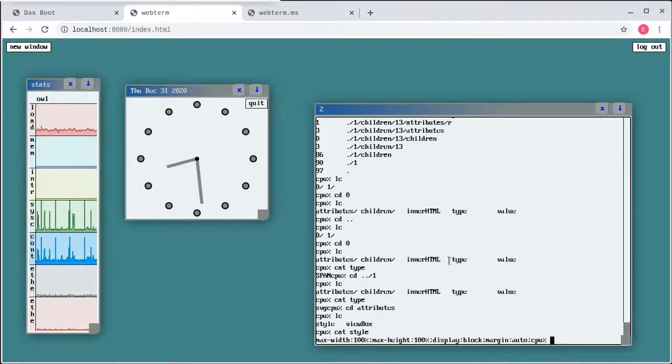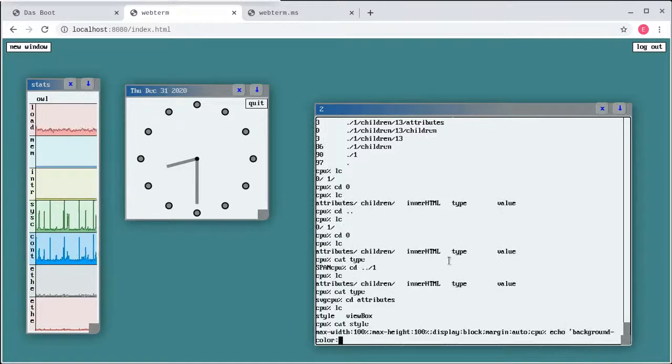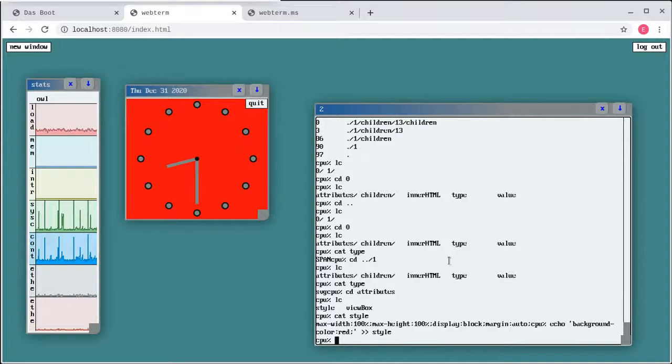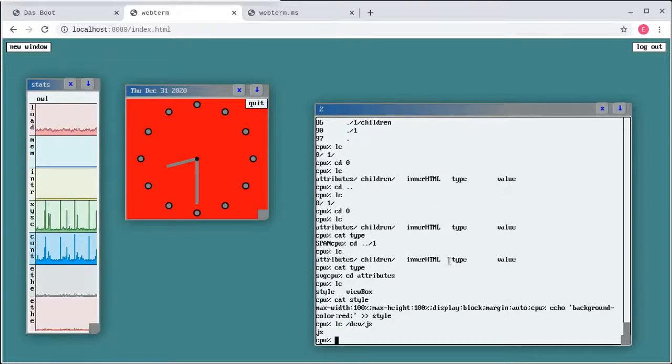Now if we echo background color red into the style file, we can change the background color to red, and all kinds of nifty HTML and JavaScript DOM type stuff, which you could do with this dev.js.